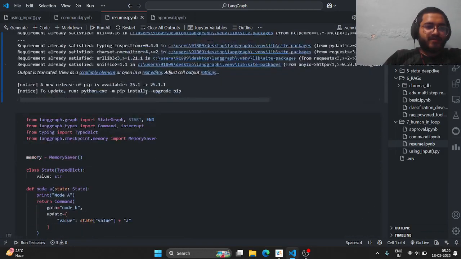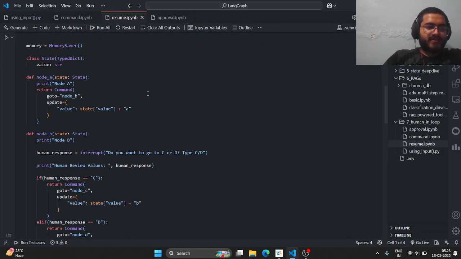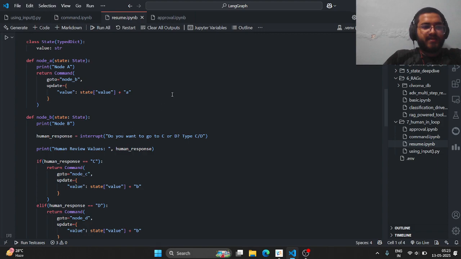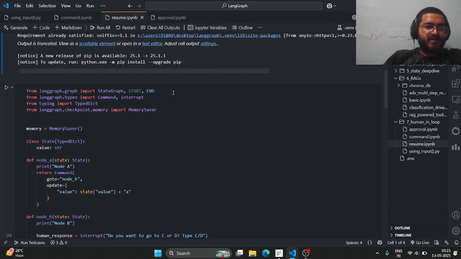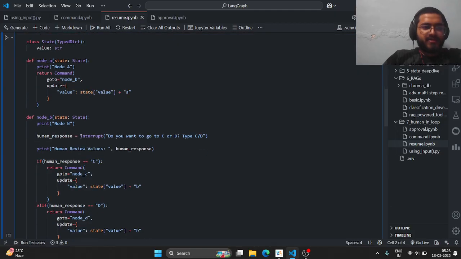Here after node B, we use interrupt. You see here that instead of input we use interrupt. It asks, do you want to go to C or D?